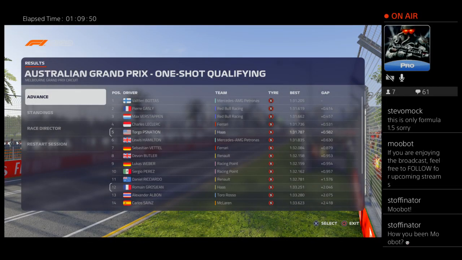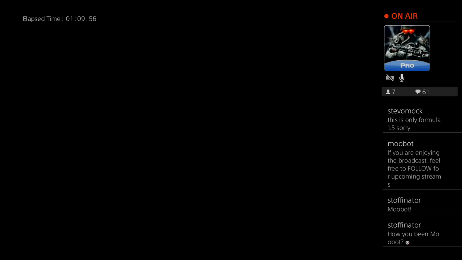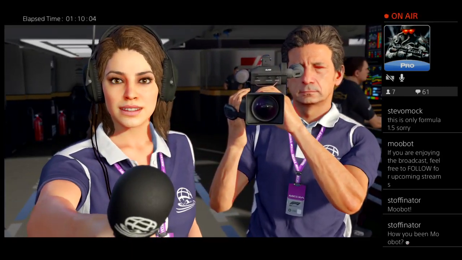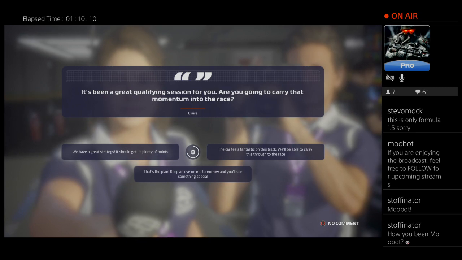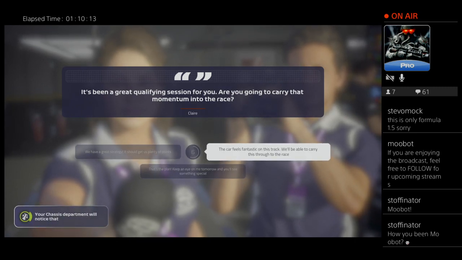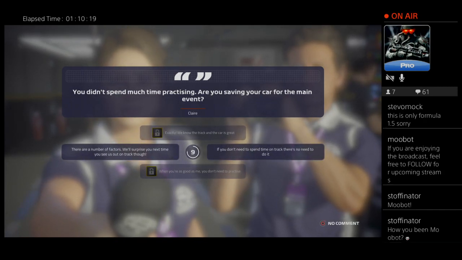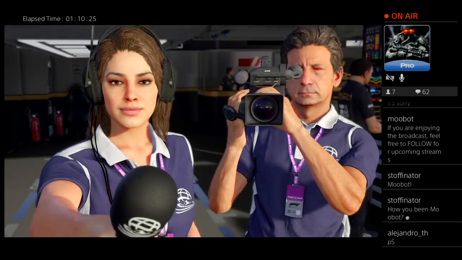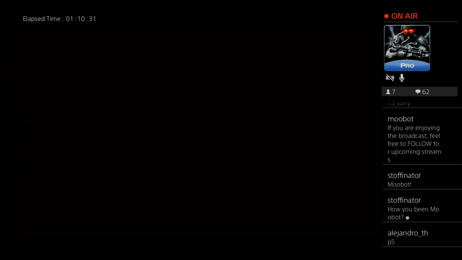Qualifying finished, it's time to remind ourselves of our top three. Bottas, Gasly, and Max Verstappen. Good day today. Let's have your take on it. It's been a great qualifying session for you. Are you going to carry that momentum into the race? You didn't spend much time practicing. Are you saving your car for the main event? Oh, I want to say when you're as good as me, I don't need to. Appreciate your time. P5. Alright.